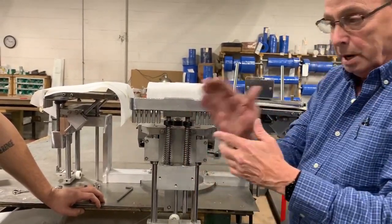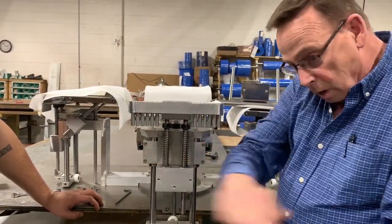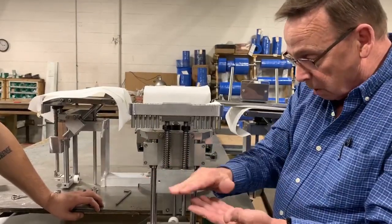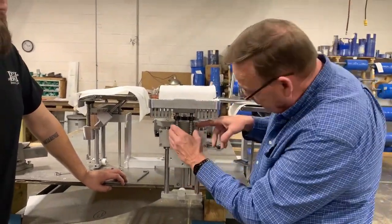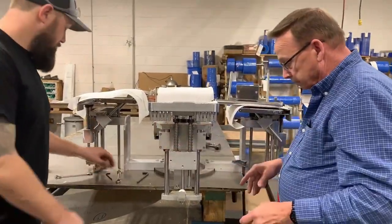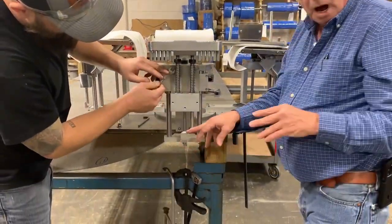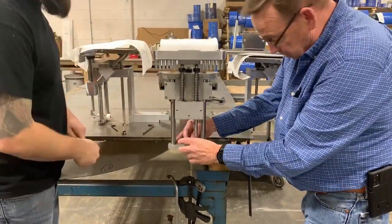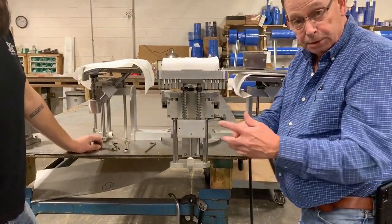So now we're level this way. We're level this way, plumb this way, or parallel this way. Now we're going to get centered up. So we're right dead center. All right, we can snug that down just a little bit right there. Now while he's snugging that down, this is your true position prox sensor here. So this is slotted too, so that you want that going dead center of your prox that's coming through that guard.